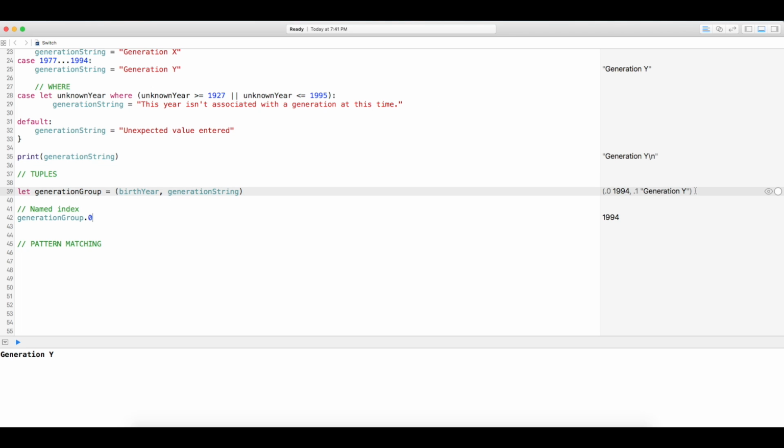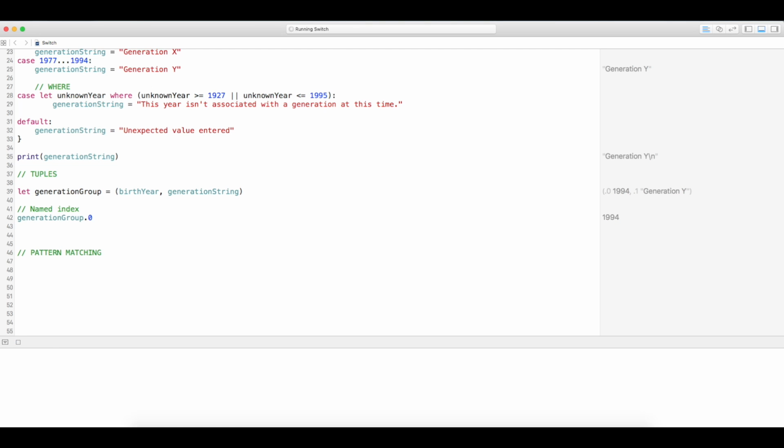If you look over here, we have .0 equal 1994 and .1 equal generation Y. By taking index 0, we are saying we want the value at index 0, which in this case is 1994.